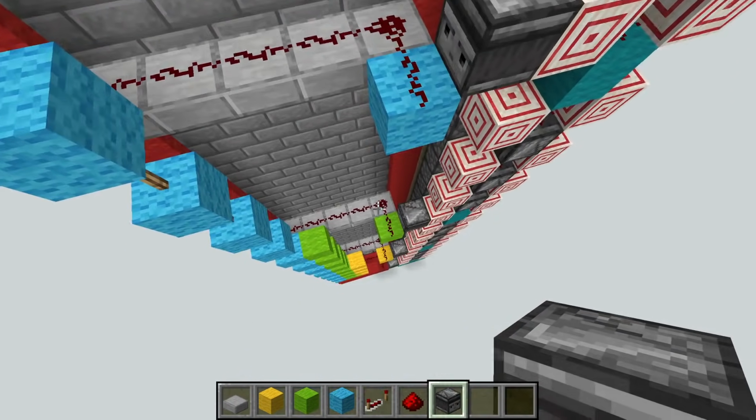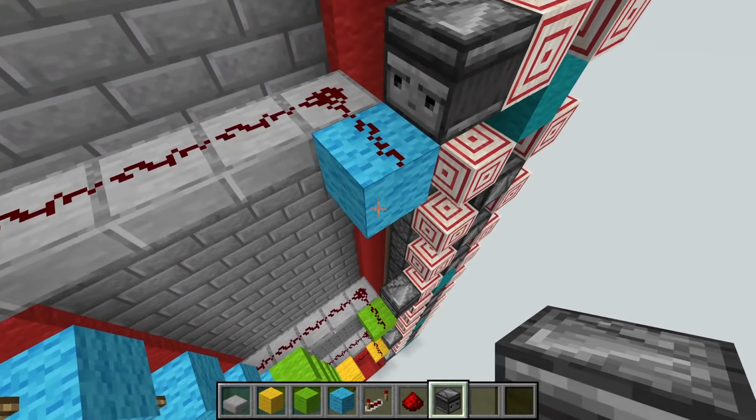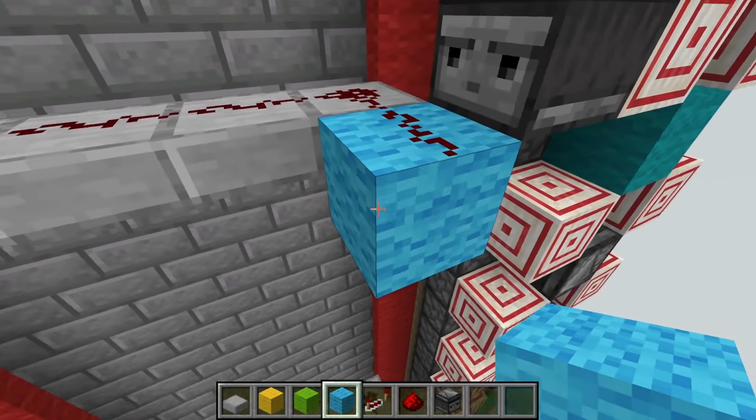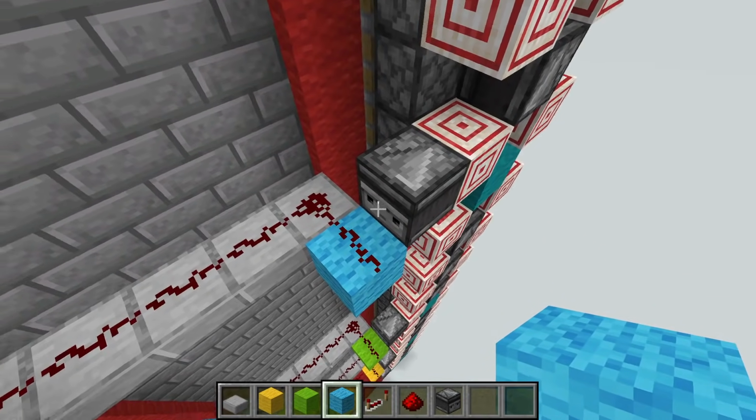Now sometimes, depending on how you space your floors, this line might be a block higher, so this block might actually be right behind that observer, and if that is the case, you just need to replace this block with a note block, so then when the note block powers, it powers the observer.